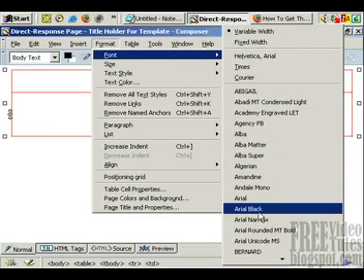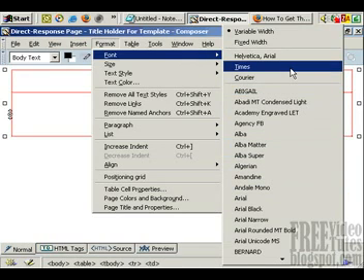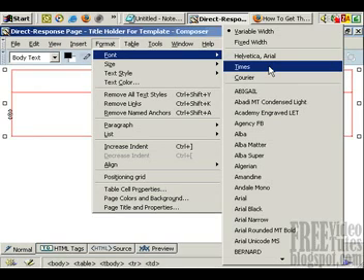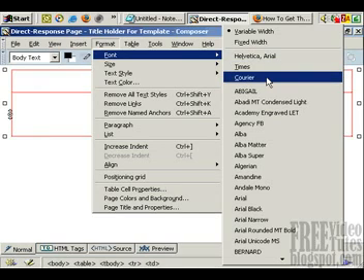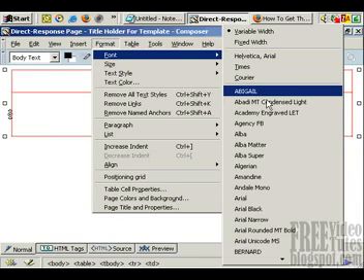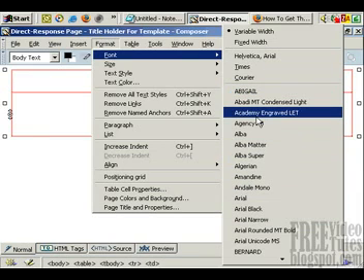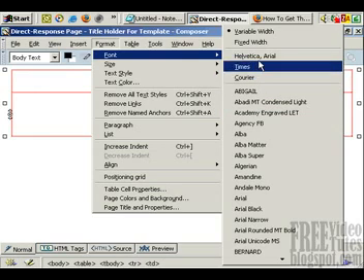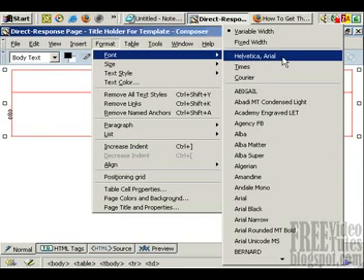It lists a lot of fonts here, as you can see, but the three main fonts you generally want to deal with if you're creating web pages are Helvetica, also known as Arial, Times, also known as Times New Roman, or Courier. Those three fonts should be supported on most people's web browsers. If you start getting quite adventurous with other fonts, the page may not end up looking as you want it to look on the person's browser. So these are the safest fonts, and I generally go for Helvetica, also known as Arial.